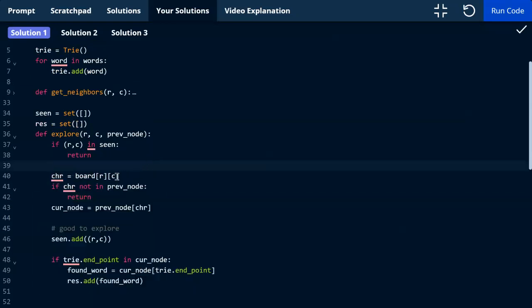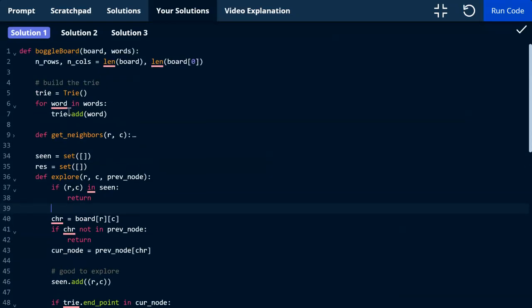So we are given the R index and the C index of the board, right? And we look up the character that we're looking at. If that character is not in the given previous node, that means the trie in the current node, or the previous node, does not contain such a character.